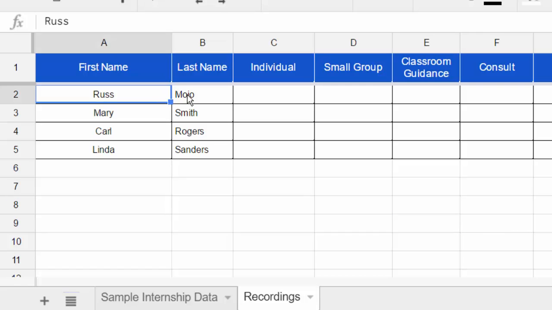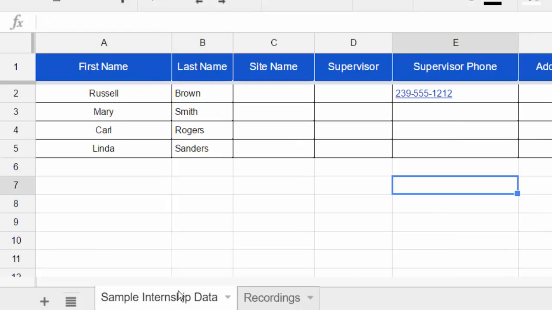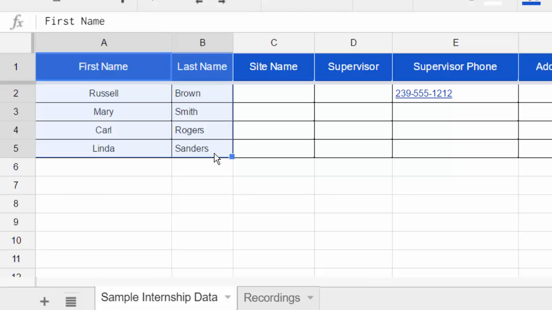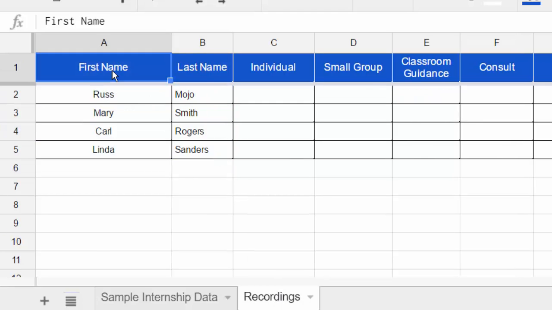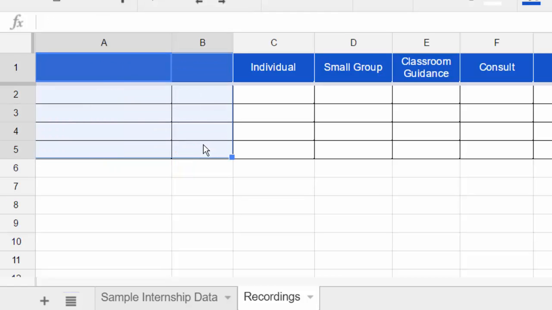And this is kind of interesting. Let me show you a really quick trick here. Now you don't have to retype all this. Of course you can go back to your internship data and just copy this. So if I hit Control C, then scroll over here, I can just paste and it'll copy it over. Another way to do that, by the way, is a little bit fancier. Let's go ahead and delete that.